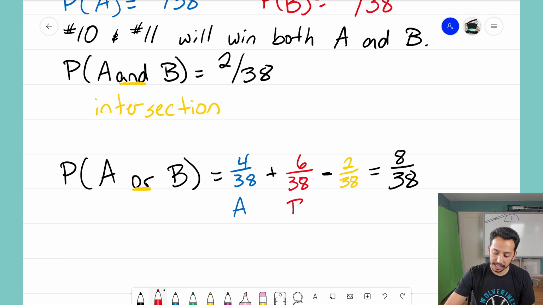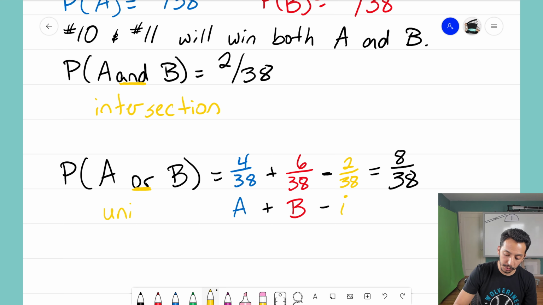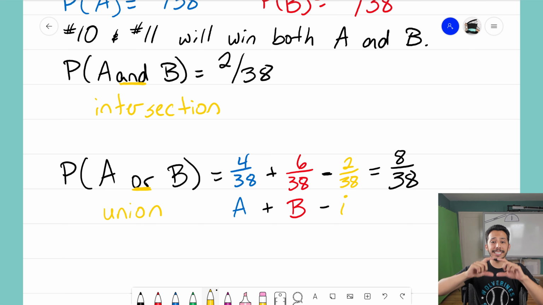Probability of A plus the probability of B minus the intersection. That's how you get this. This is what we call the union. Okay? And the union and the intersection sound familiar, but they're very different. And they're different off of one word. You see A and B, A or B. That and the or are two totally separate problems there. And it's tricky. You can get messed up in it sometimes. But that's what we're doing with those two words there.